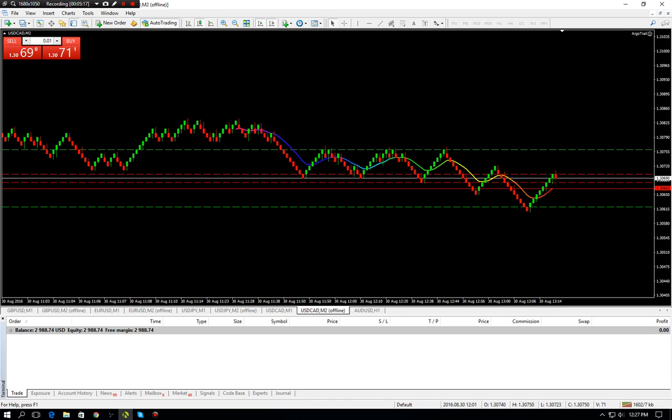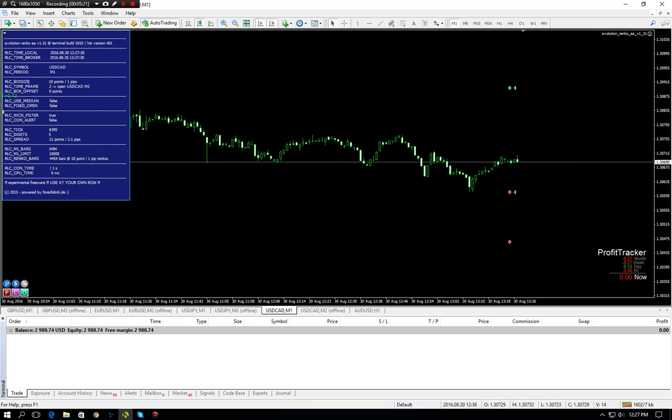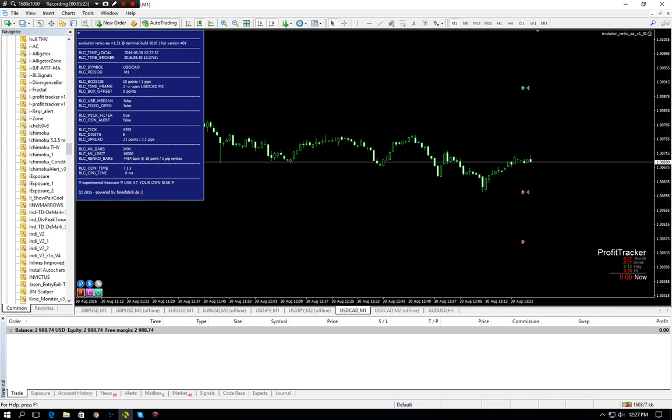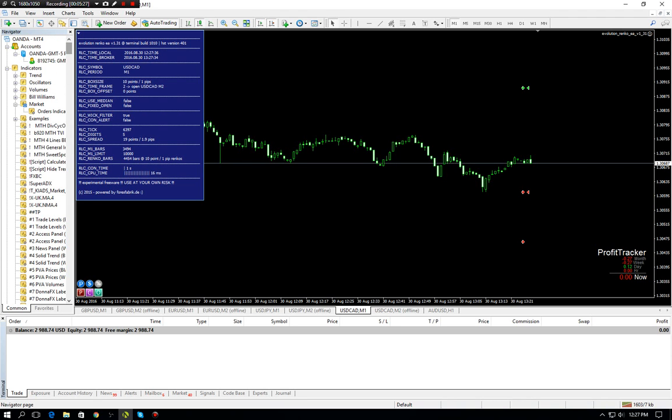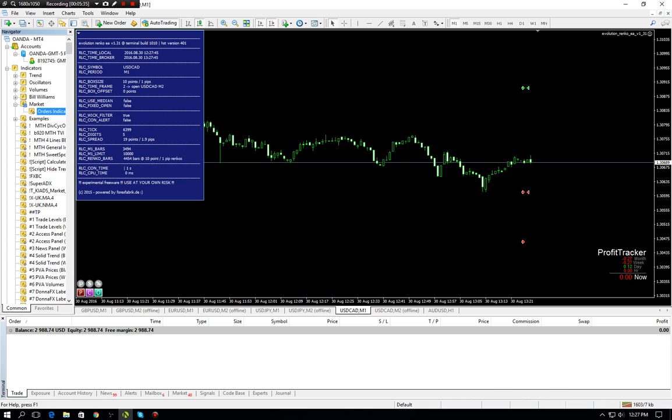The second thing you'll need to do, your setup for USD/CAD, it's right here. You have to have this indicator running, and it's called the orders indicator. The reason is that after every trade during your first 30 days, or even after that, I want you to send it to me. So if we go to market, this little indicator is going to be on all your charts, not the Renko charts, the normal charts. You can see here are those pending orders I placed. When you do take a trade, it's going to record the trade. It's going to take a snapshot of the trade.